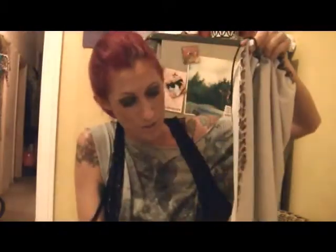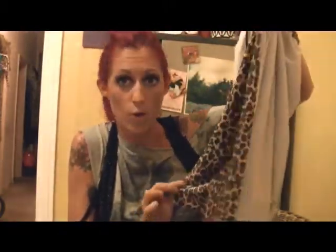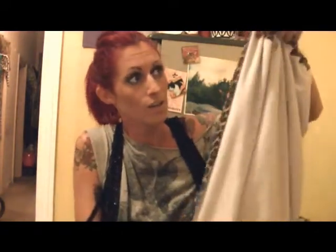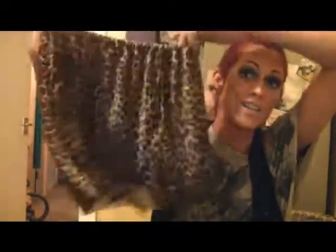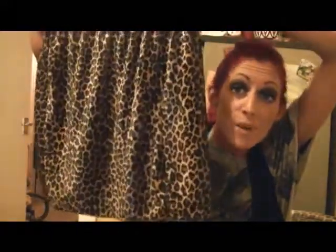Now all I'm going to do is stitch that open bit together all the way down so that I've just got a tube. Okay, so now we have a lovely little tube top. It could be a skirt actually, couldn't it? It's a skirt. Stop there, you've made a skirt.